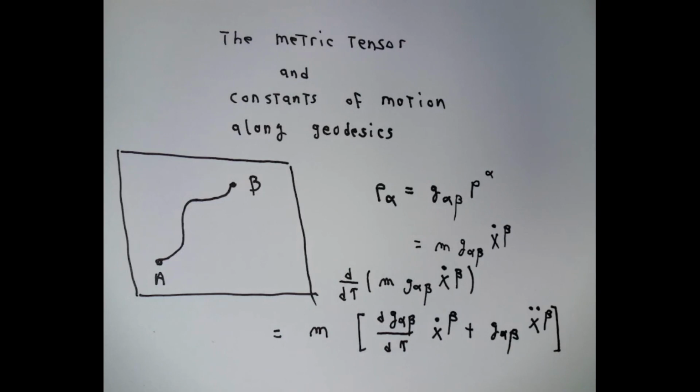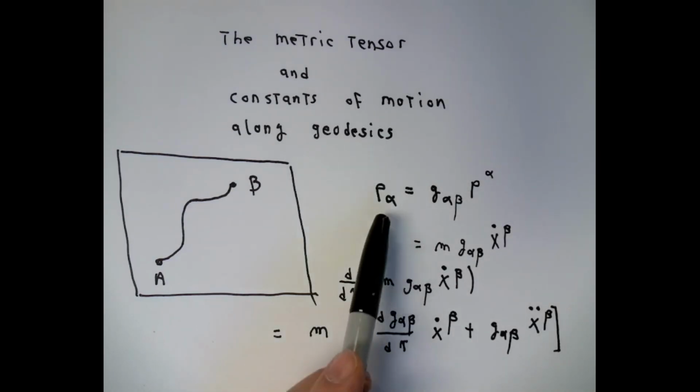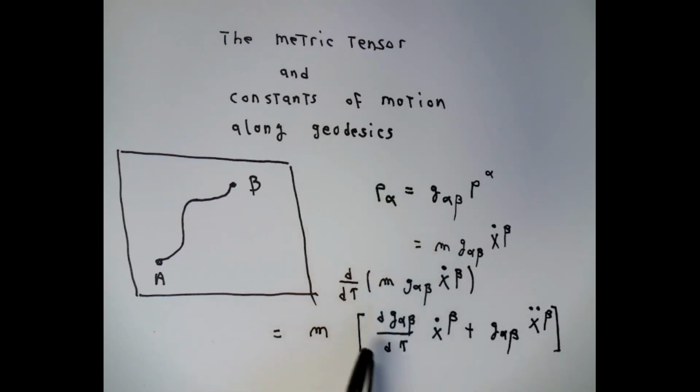Presuming that the mass, the rest mass, of the particle involved is constant, when I look at the derivative of p alpha, I am looking at the derivative of the constant times. In order to get the quantity inside the brackets, I just did the product rule here. This factor bears some looking at. I'm going to express it in terms of partial derivatives of the metric tensor with respect to coordinates and other things. This term is where the geodesic business is going to come in.